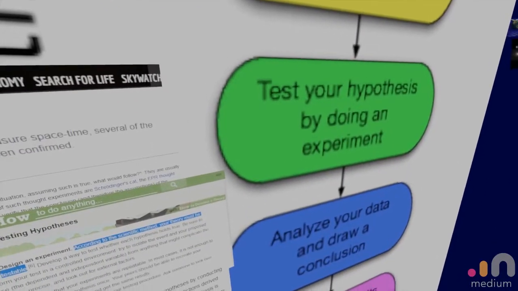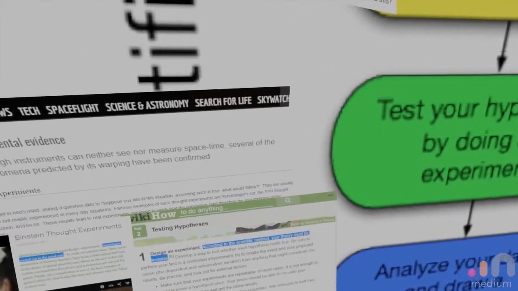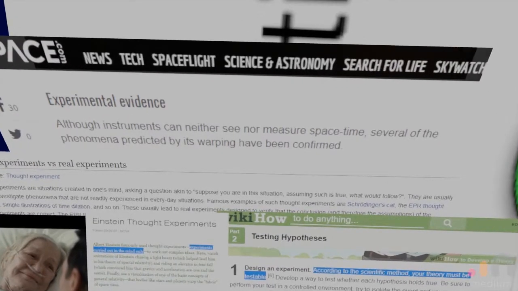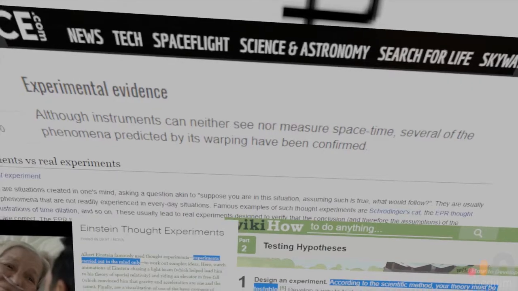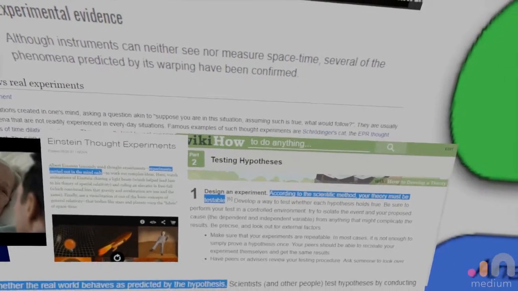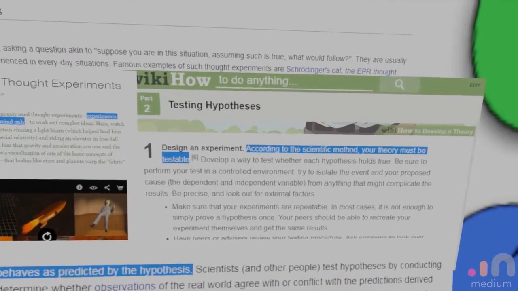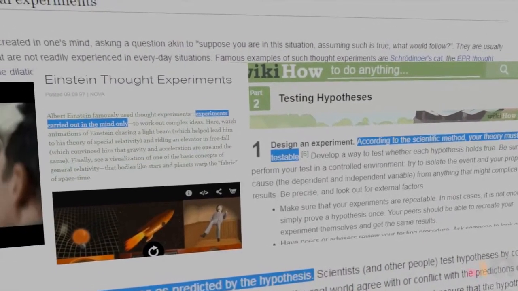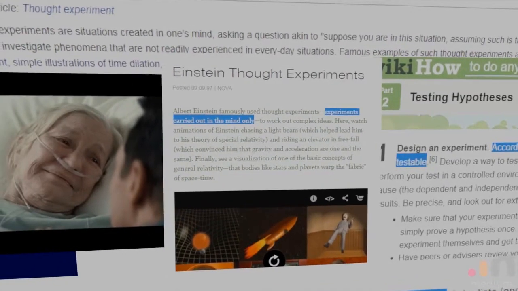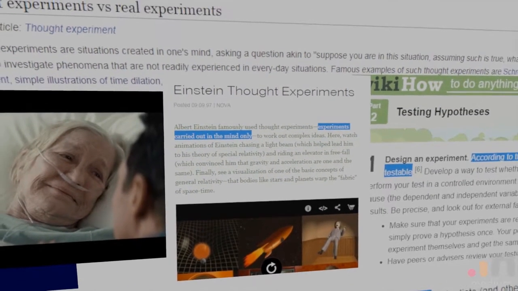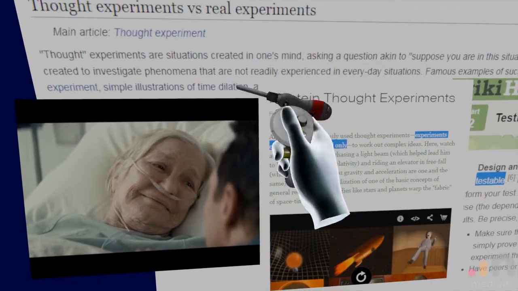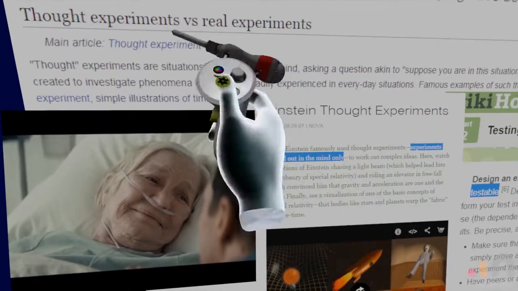They come up with their hypothesis, and after the hypothesis, as we just learned, the next step is to test your hypothesis by doing an experiment. Minor problem, though, with their hypothesis. It can't be tested. Instruments can neither see nor measure spacetime, so they have no direct way to do it. And Einstein says, oh, right, so about that experiment, how about instead of a normal real-world experiment, hear me out, let's do a super cool new idea called a thought experiment, where we don't need any physical evidence. How about that? So the entire idea of time dilation comes from a thought experiment and not a real experiment.